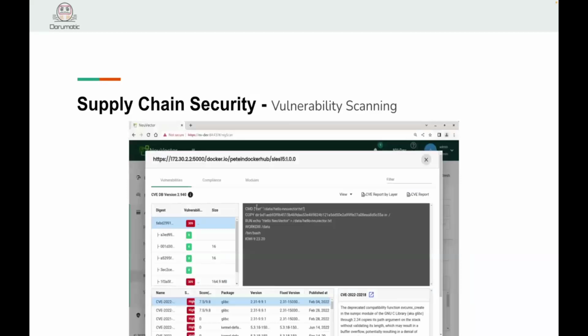Here we have an example of it, where this package, in this version, has a potential for being attacked. And it also says in which revision it has been fixed. So if we have access to that application, we can simply upgrade it, and we will have a more secure application.